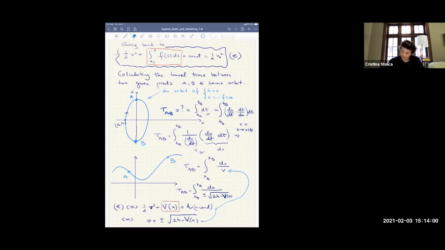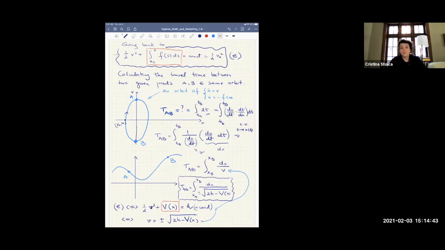Okay, so let me write it nicely for you. I'm not doing anything but writing it nicely. So T_AB will be the integral from x_A to x_B of dx over, there we go, something like that, right? And here, I'm not sure what sign to put. It depends on the problem, right? If you go backwards in time or forwards in time. So I'm just going to leave it like this. There's the formula. And now let's do an example to see exactly how this is working, okay?